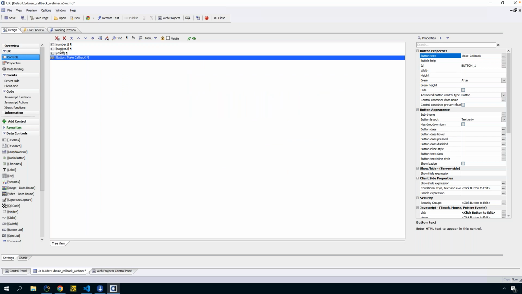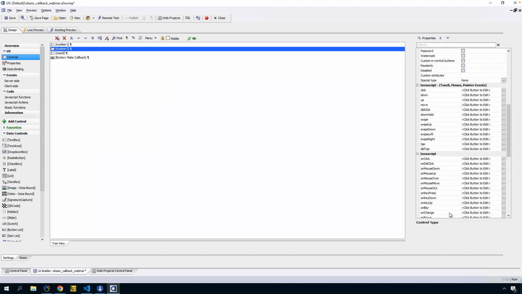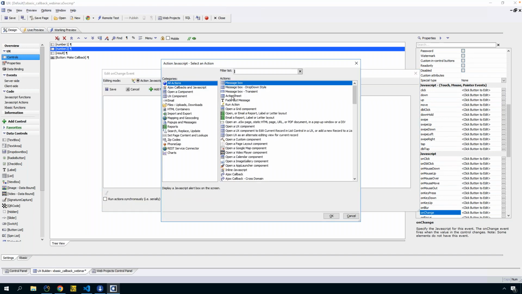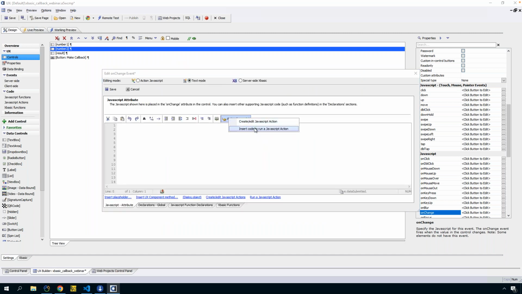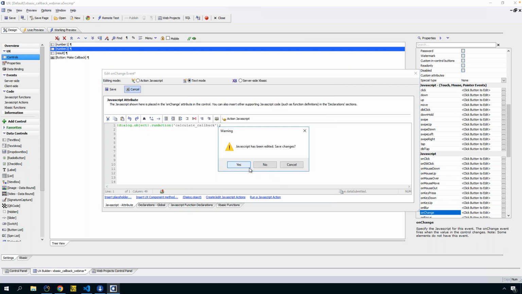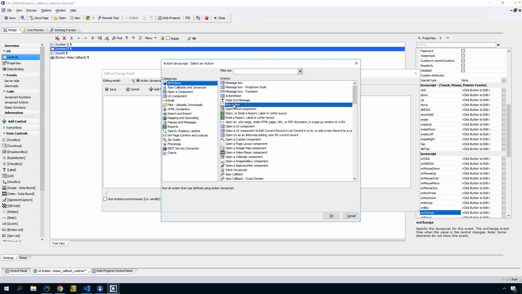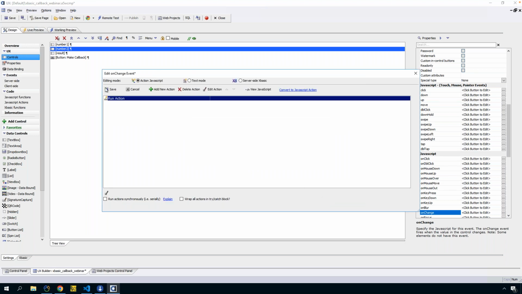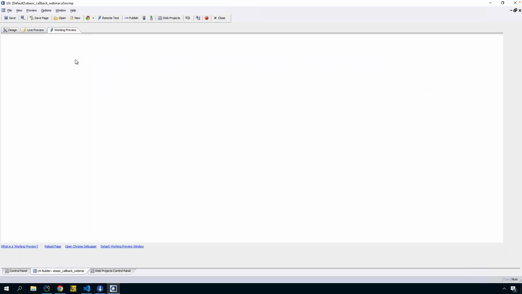Now, the benefit of that is I can go to this number 2. I can scroll down here to the on change event. I can open that up, and I can say run action, or I can just go over here and say insert code to run this, calculate callback. Those are basically the same. To be consistent, I'm going to go to the on change event, say run action, and the action I would like to run is calculate callback, and click OK and click save. So now let's give this a try.